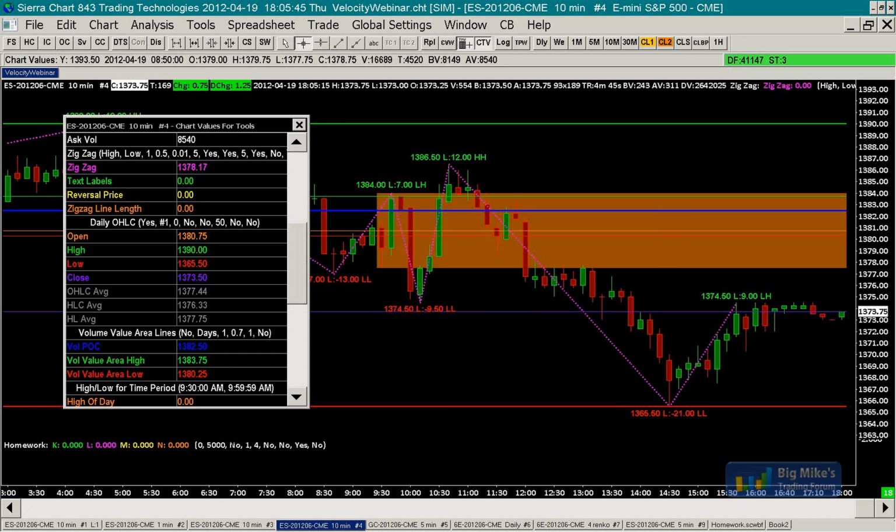But when we switch over to a new FIX engine, there should be some good performance enhancements there. Another question is, can I use the DTN IQ feed for the numbers bars but place trades with TT using Chart DOM? Yes. Oh, let's see, for numbers bars. Yes, that is possible, Art.